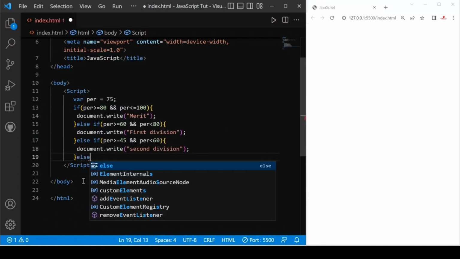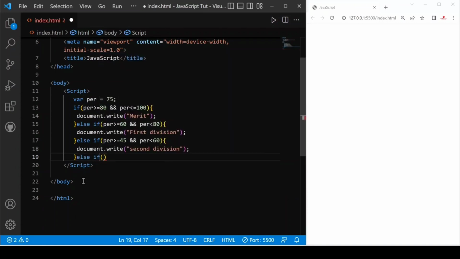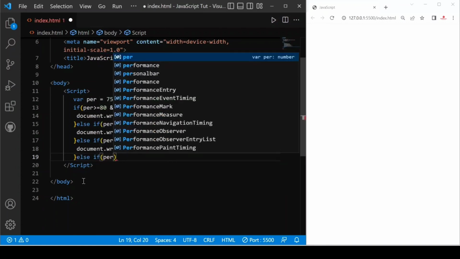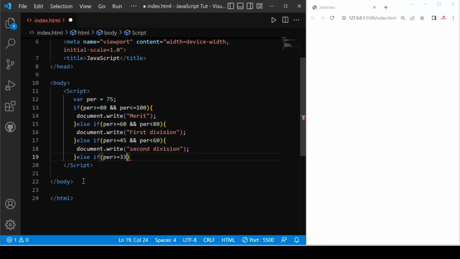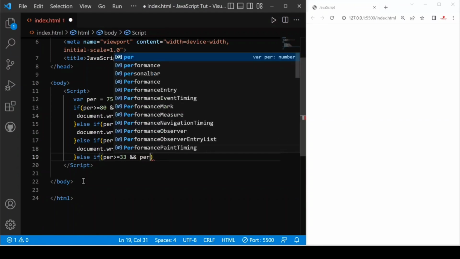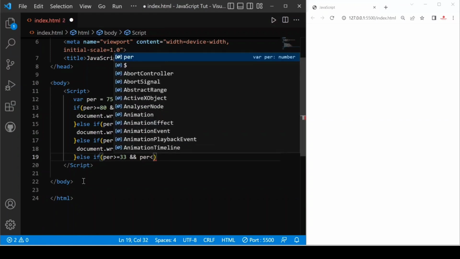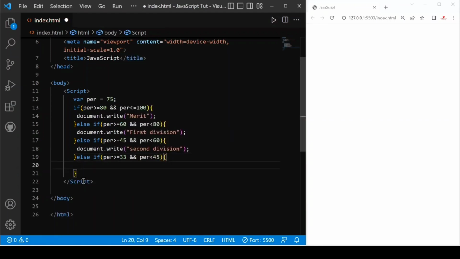Else if percentage greater than or equal to 33 and double ampersand percentage less than 45, document.write third division.